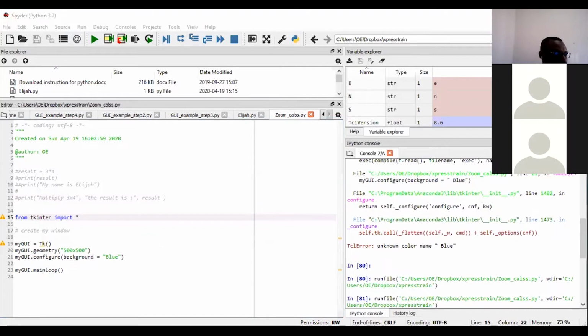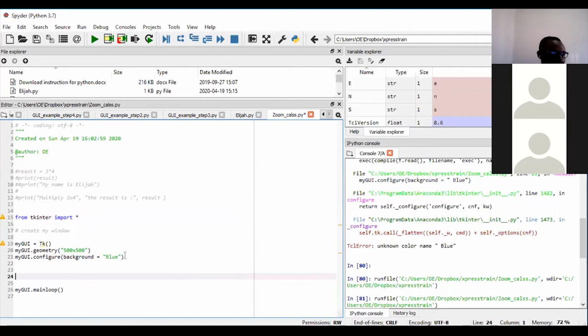The next thing is I want to create my frames. I'm going to create two frames, the top frame and the bottom frame, so just follow me. I can put a comment here to say create my frames. For the first frame, I can create a variable and name it top frame. Top frame is equal to, now you're going to be calling the widgets. This is where you learn how to use the widget. I want to use the widget Frame, so that's the widget name.